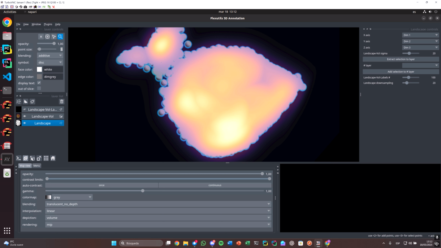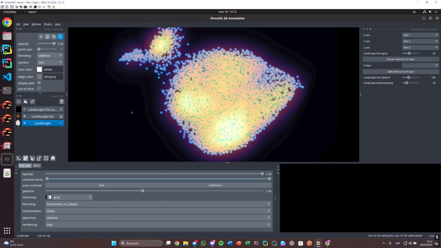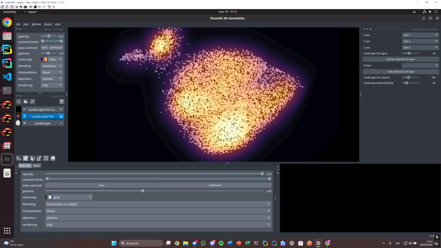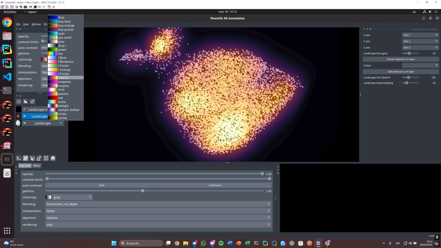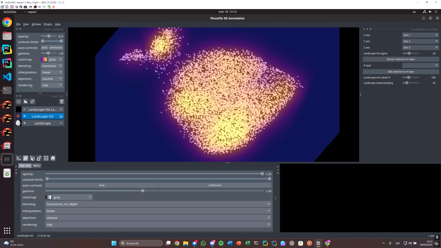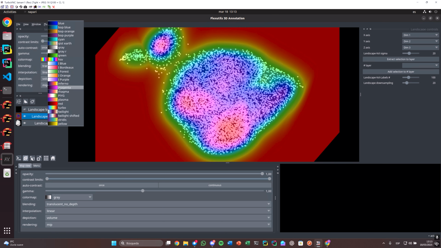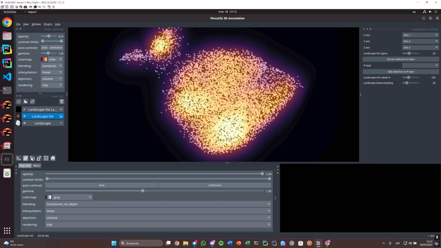Let's make the points again small. Okay, and now if we want to deselect the points, we can just click on the viewer, click on Ctrl plus A, and now we can just deselect all the points that we have selected before. As another example, let's go to this landscape ball layer, and here you can also change, for example, the color map of these densities. For example, we can use plasma color map, or we could use HSV, and you can get different representations of the density. I am going to go back to the first one, which is Inferno one.